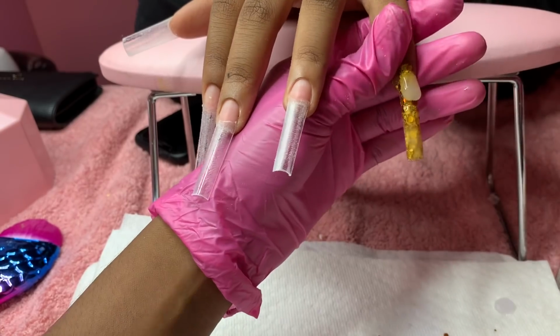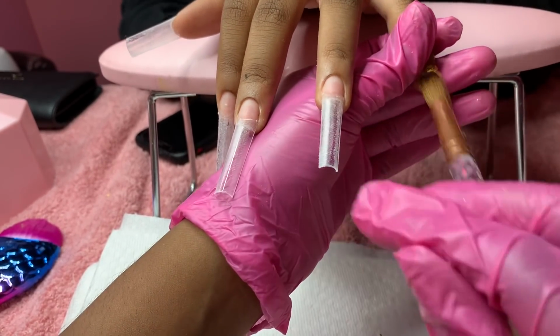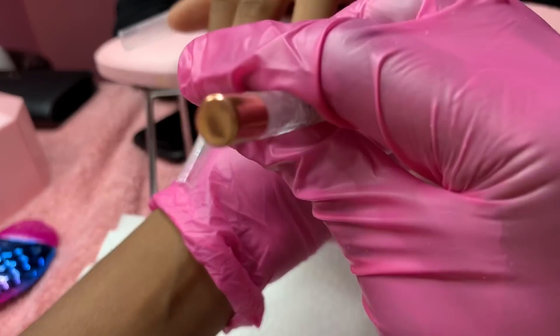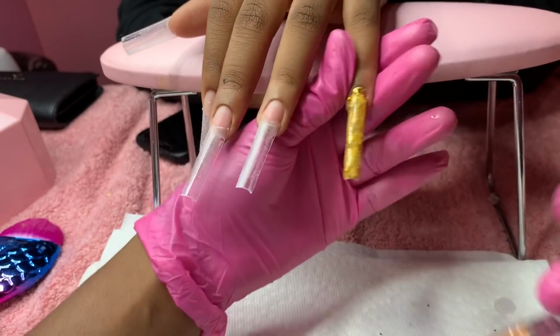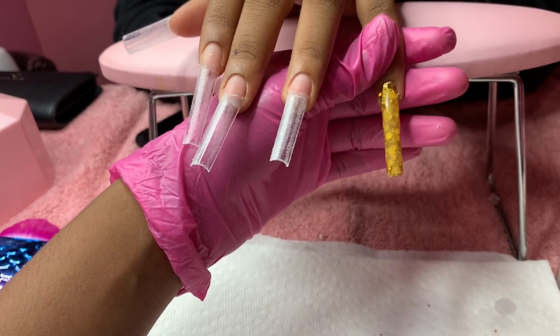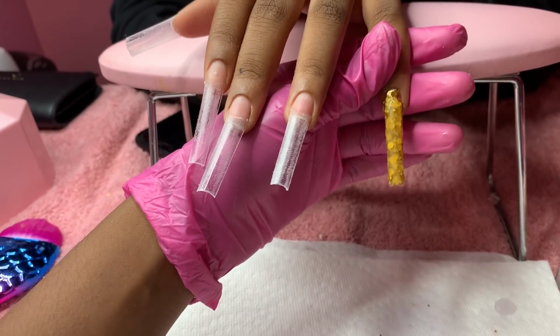For the second bead, after making the top of my acrylic flat, I'm going to evenly pull all of the acrylic down by lightly wiping on the acrylic. Be gentle when you're pulling your acrylic down so that you're not removing product as you're working, because you're going to have to go back and add more and fill in any uneven spaces.